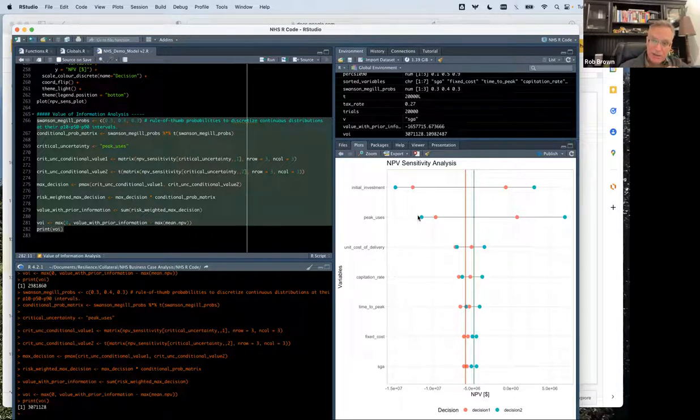So let's understand really clearly what this means. Before you make the decision to invest in this technology, you might think to yourself, well, I need to go out and do a broader population study, or maybe in a more private situation, a market analysis. And you might be interested in hiring somebody to do that analysis. Or maybe you think that there is a controlled experiment that you could conduct that would give you this information, in other words, knowing which level of peak uses is going to materialize. You would not want to spend any more than $3 million or 3 million pounds for that effort.